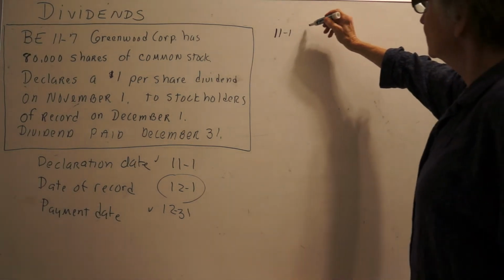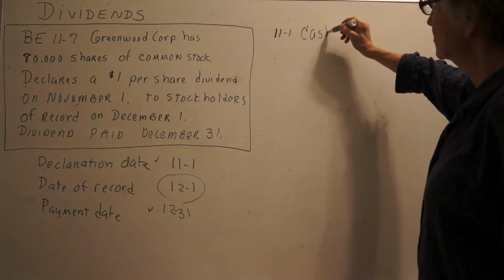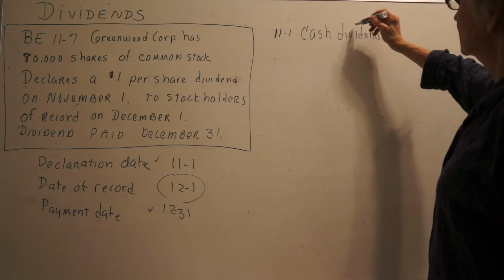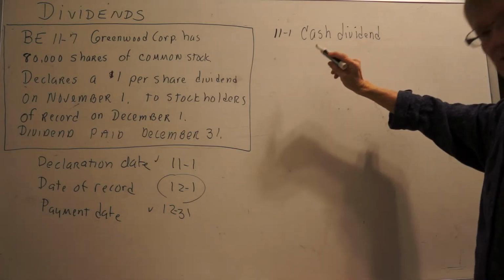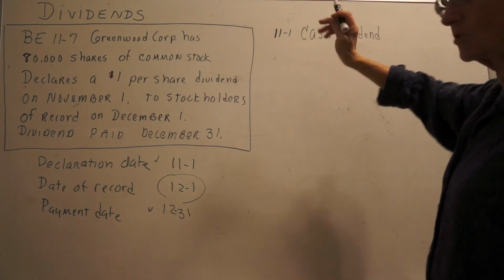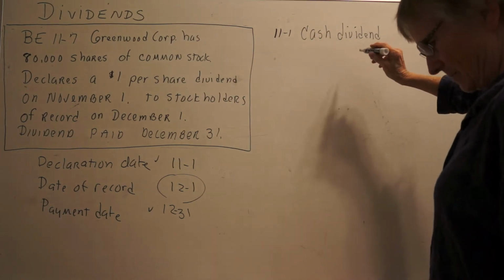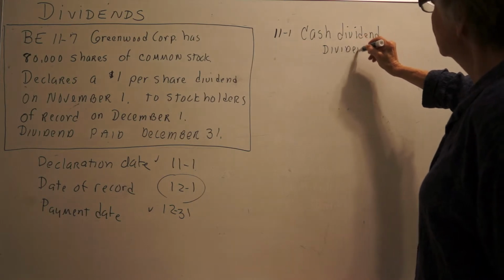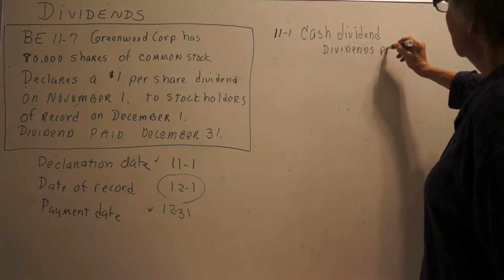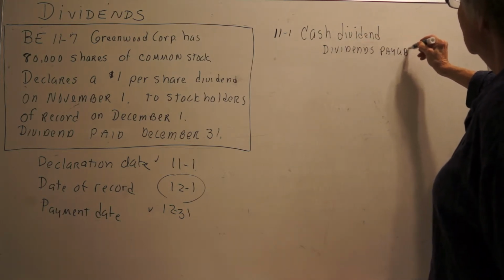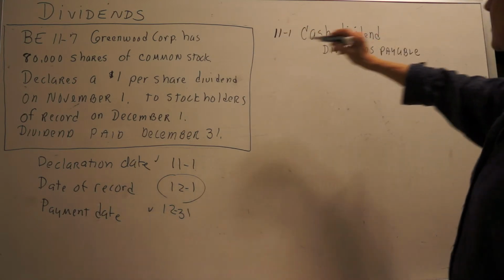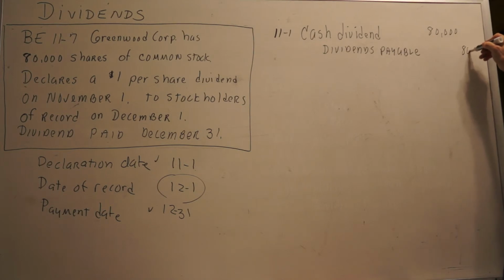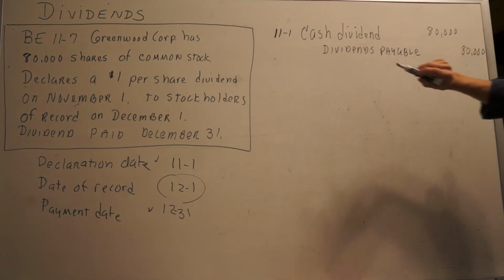So we're going to call these cash dividends because it's a cash dividend. It's a stockholders' equity account. It's a reduction to retained earnings. It gets closed to retained earnings. And then at this point, we would have a dividends payable. The amount is not too hard to determine in this problem. It's $1 a share times the 80,000 shares. Sometimes it'll be 50 cents or $2.